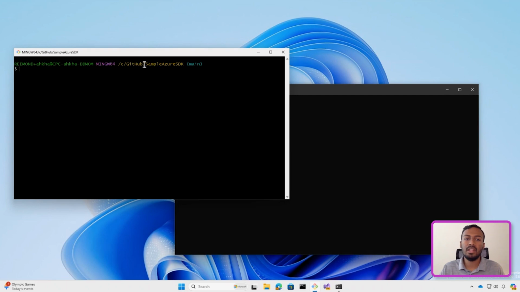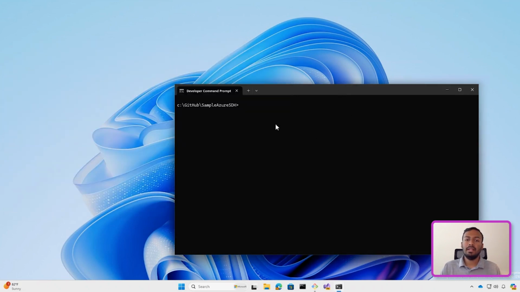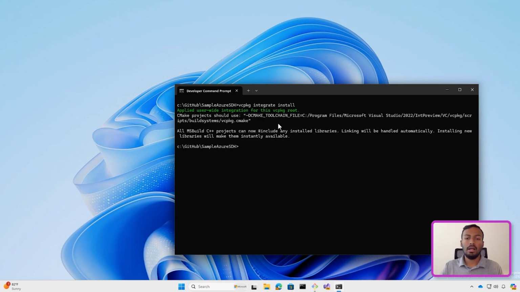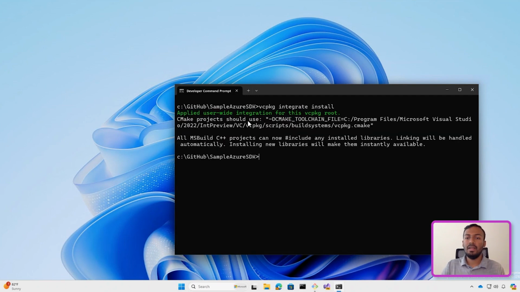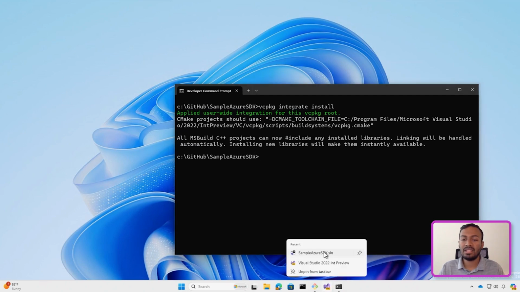We put them in the C++ GitHub sample Azure SDK repo using any Git client or Git Bash. And then, just like how we did in the original machine, we have to run the step, vcpkg integrate install. What this is doing is, again, letting vcpkg know where the vcpkg CLI tool is installed. Let's open up the project and see what the next steps will be.